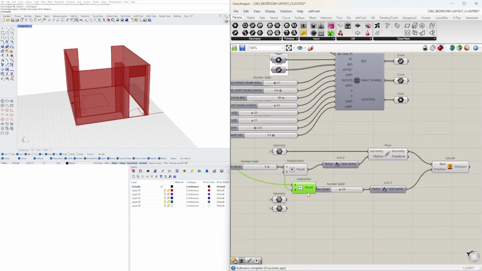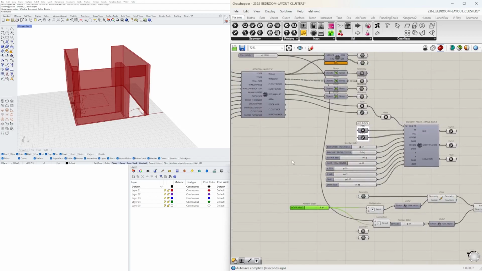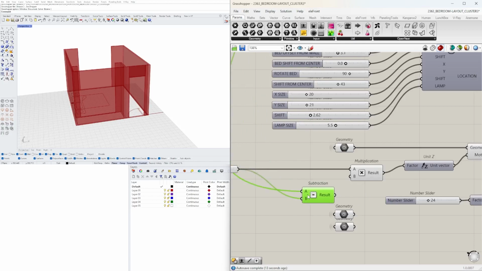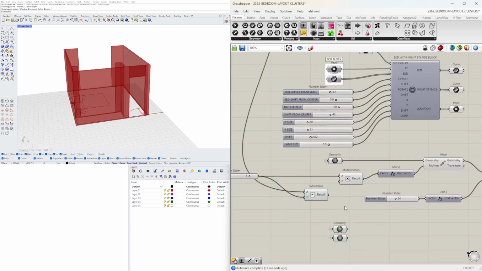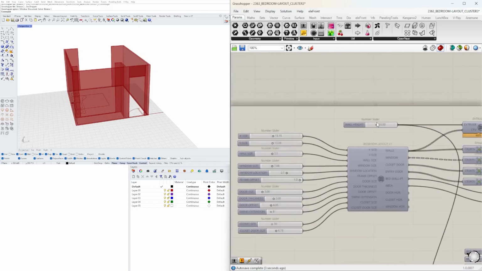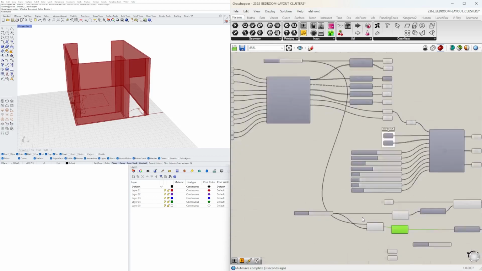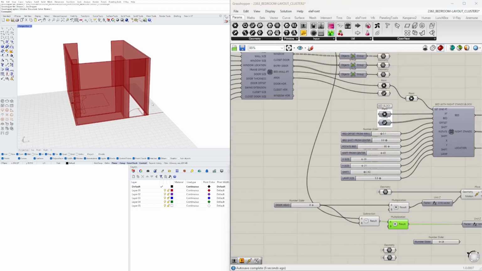But here's the thing, 2 feet, because the door head and the wall height are in feet. So I actually need to take this and multiply it by 12. So times 12. And you get a component, a multiplication component with B as 12. Now we can plug this into A and use this as our input. So now no matter what height we pick for the wall height, the header is going to calculate the difference between the wall height and the door head and give us the difference there.